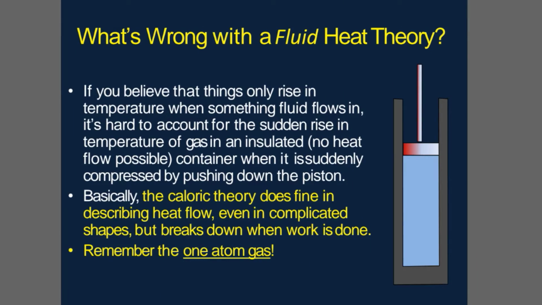What's wrong with the fluid heat theory? If you believe that things only rise in temperature when something fluid flows in, it's hard to account for the sudden rise in temperature of gas in an insulated container, with no heat flow possible, when it is suddenly compressed by pushing down the piston. Basically, the caloric theory does fine in describing heat flow even in complicated shapes, but breaks down when work is done. Remember the one atom gas. Here is a piston.